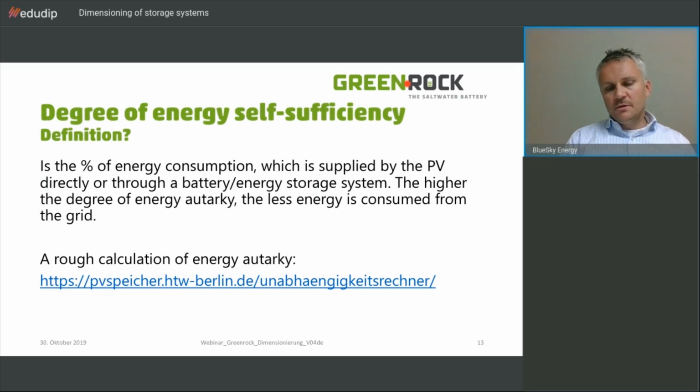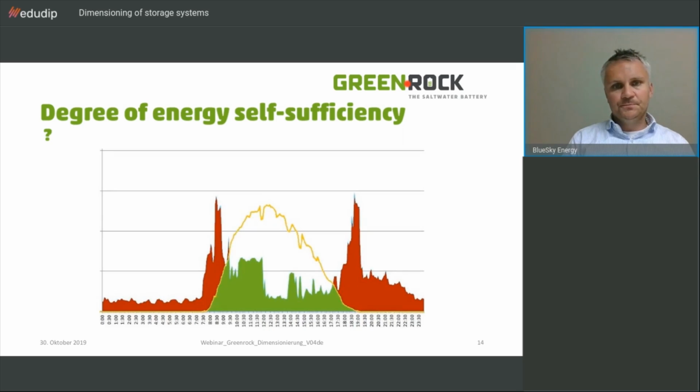And the difference now in terms of self-consumption in relation to autarky or self-sufficiency, that's basically the degree to which we are really producing ourselves and where we are not reliant on external sources like the grid. That's basically the autarky, which of course is certainly something from an emotional perspective. How much do I get independent of the grid? How much can I sustain by myself without need of external energy sources?